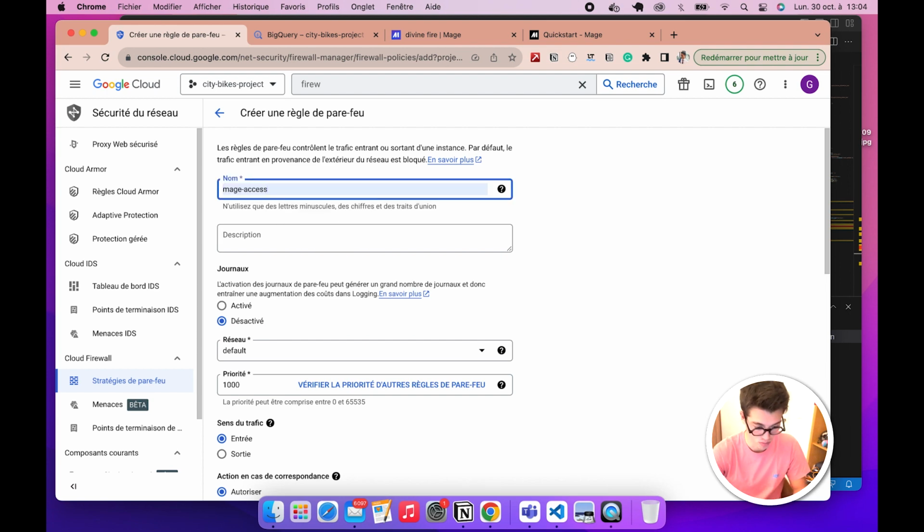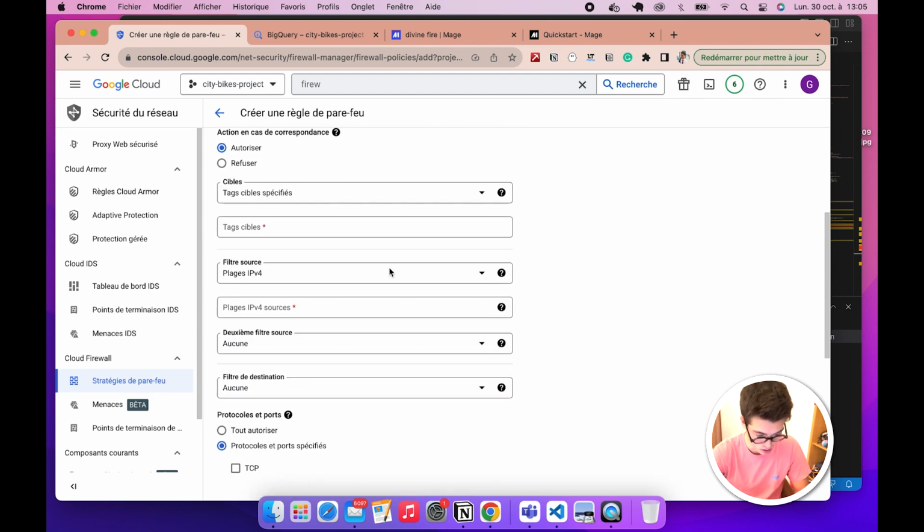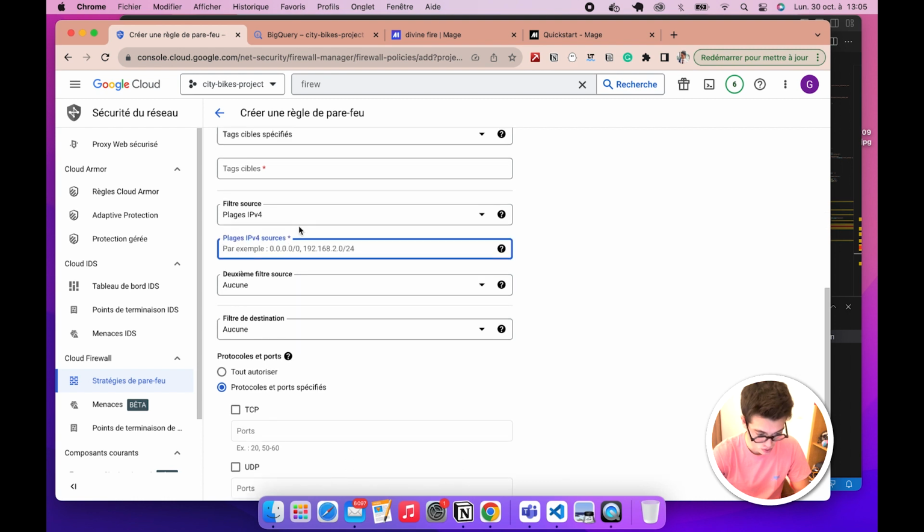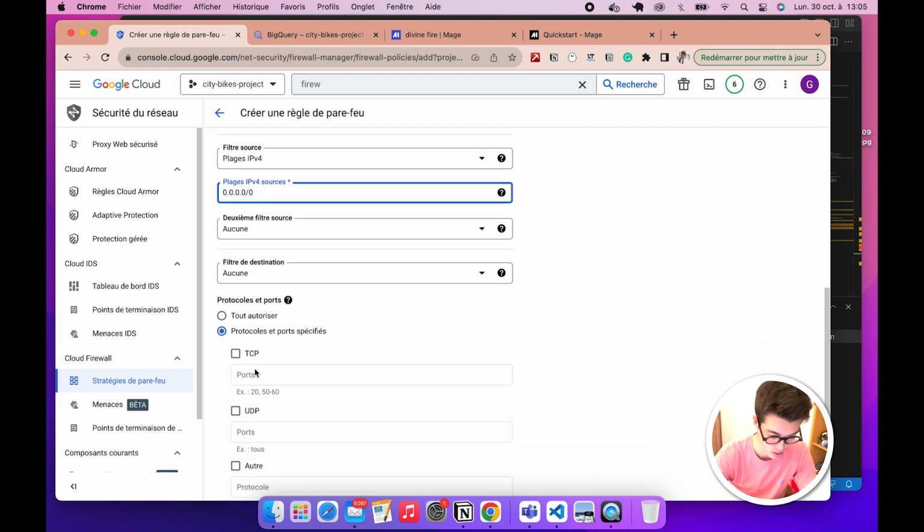Then you can just call it Mage access, then source IPv4, and directly authorize the 0.0.0.0/0 IP range. That means that you're allowing all IP addresses to access this project, and especially the one that your instance is using.